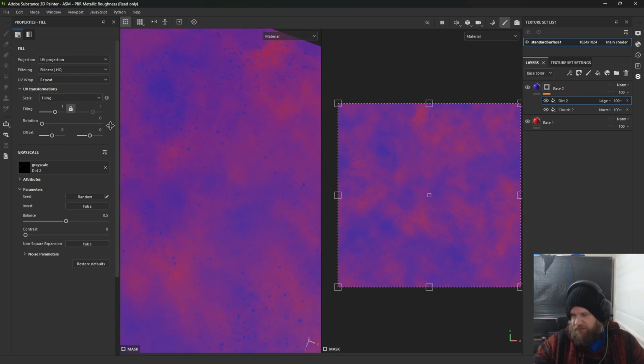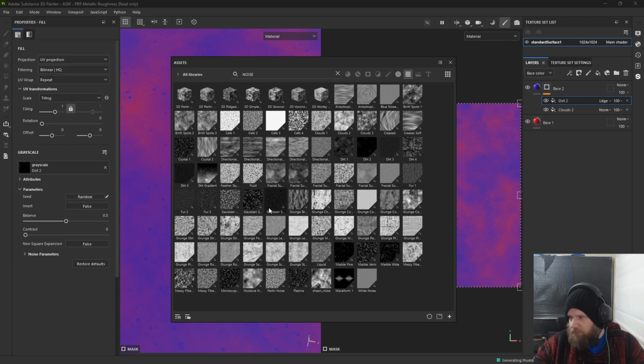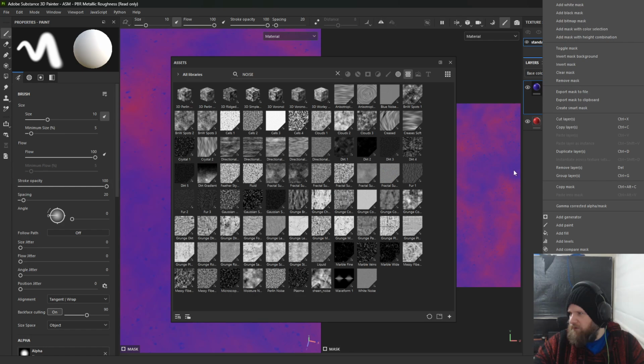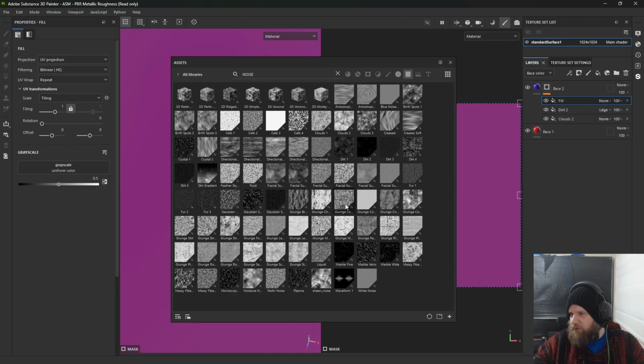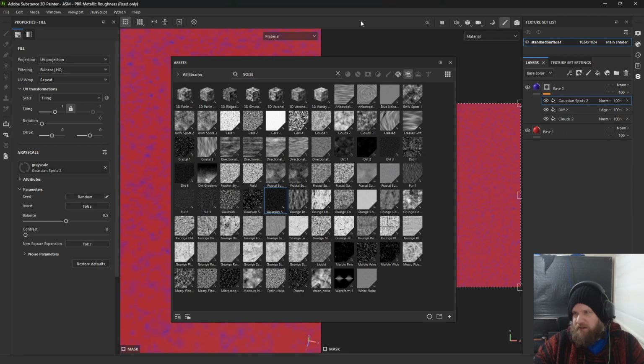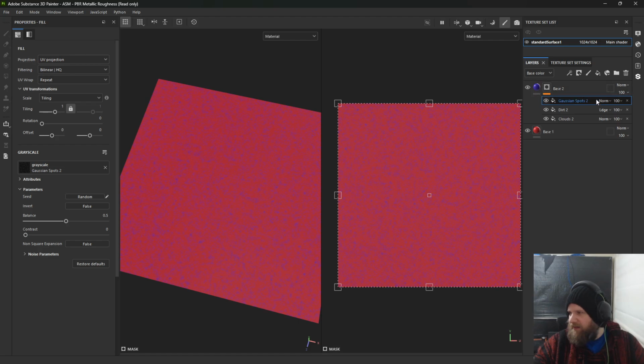So now what I've got there is mixing in with that noise. I've got a little bit of that speckly information. And I can just keep bringing more and more of these in. So I'm going to add another couple, I reckon. What's that? Gaussian? Oh, we've got a Gaussian spots. So I'm going to add a new one, as per usual. So add, fill. I'm going to drag that Gaussian spots into the grayscale. Very nice. And then again, set that to linear dodge add.